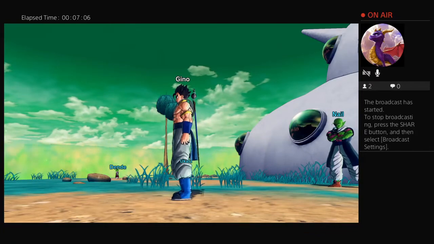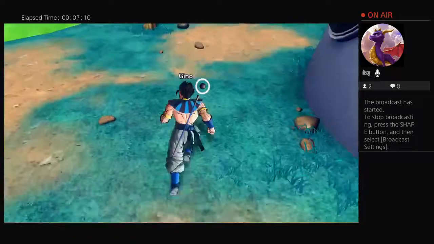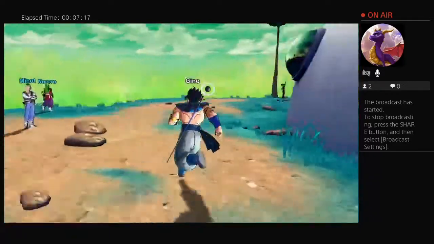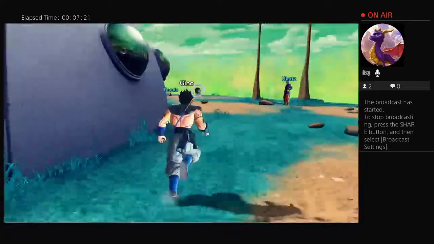But now it is time to explain and demonstrate how to get the Super Saiyan God transformation. And there's a really good hint about this that I'm going to explain in a couple minutes. So let me get out of here first.